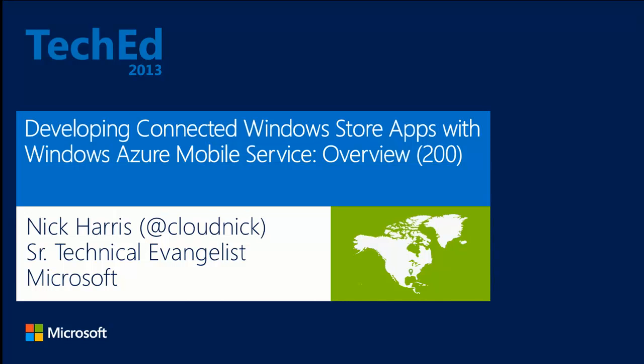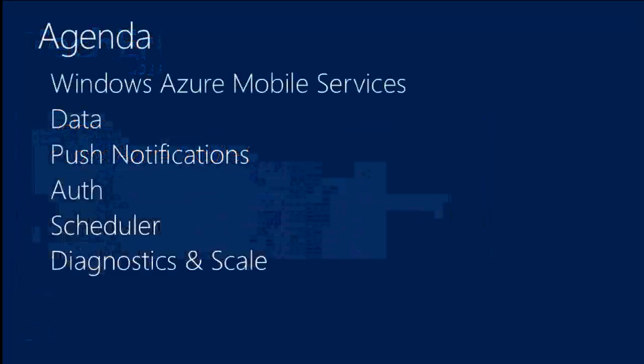So let me next this. On the agenda today, we'll cover what is Windows Azure Mobile Services. We'll look at its data capability. We'll look at push notifications to Windows Store apps. We'll look at auth. We'll probably do a Twitter auth demo. We'll look at the scheduler functionality, which allows you to run scripts on a time basis. We'll look at diagnostics and scale out.